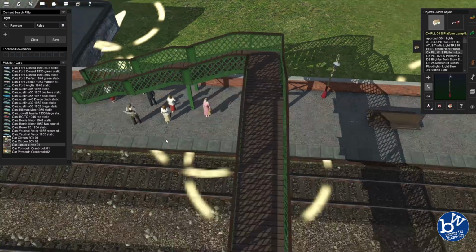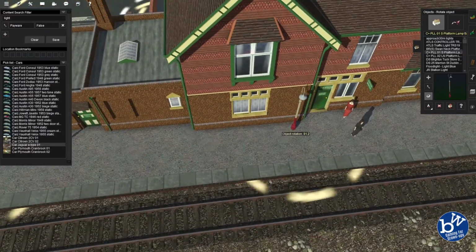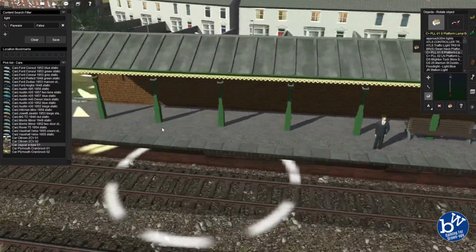So a few more details around this station. We need some lights, don't we? I'm quite surprised. I've not locked anything down and nothing's moving, so I've got rather lucky.